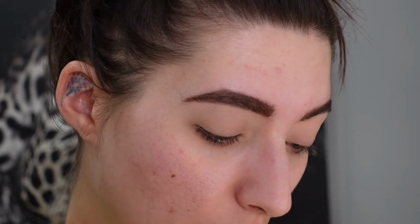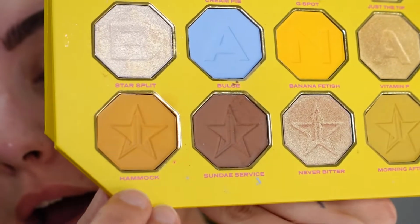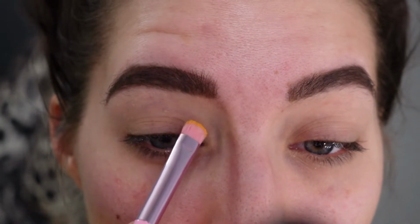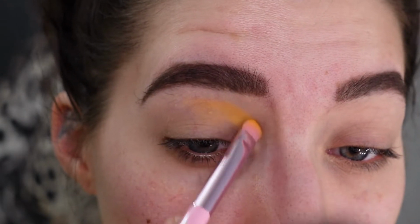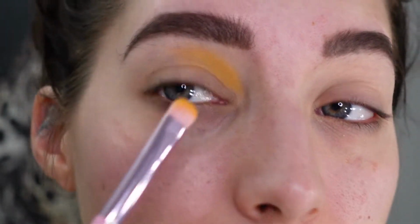So the first shade I am going to grab into again is Hammock, which is kind of a mustardy yellow, a darkish yellow, not too much of a mustard. I'm going to grab my flat brush just like this and dip into it. For this eyeshadow look, I just want the shade of the yellow right in here, going to the very middle, and just make sure it's really packed on.